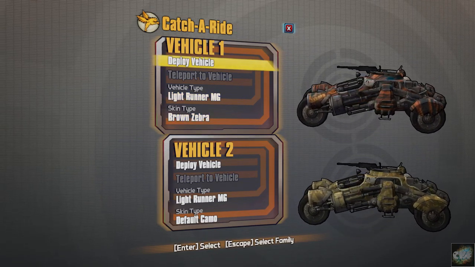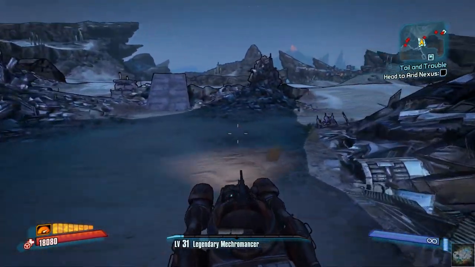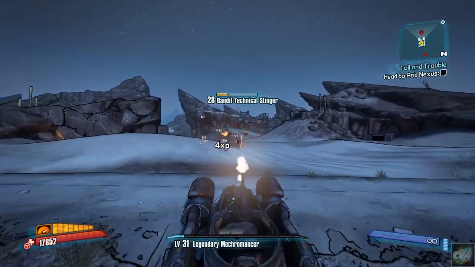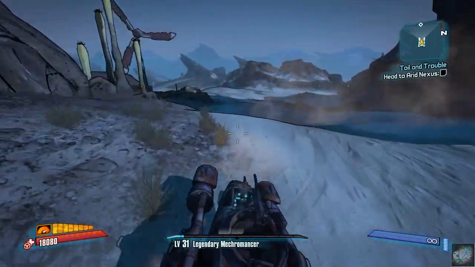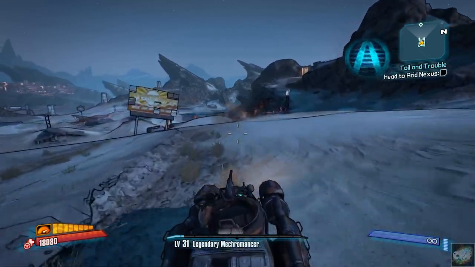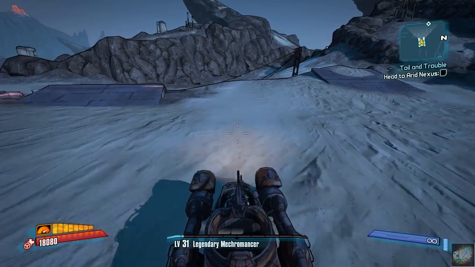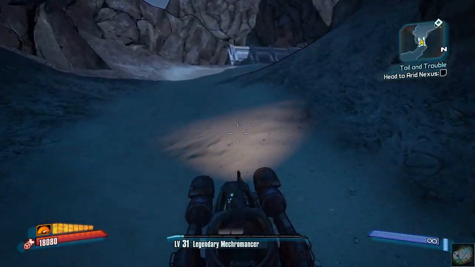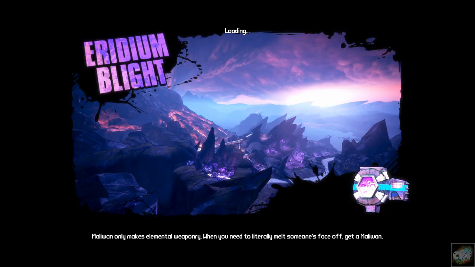All right, Scooter, well, I need a vehicle. Let's deploy, and we're gonna hop in. And we are heading out in this. Let's pick out a technical while we're at it. All right. Off to the Arid Nexus. Let's see, how do we get there? Looks like it is through the Iridium Blight. I've been here once. Apparently, I still have to get through it from the dust.